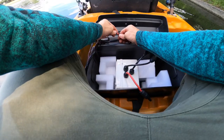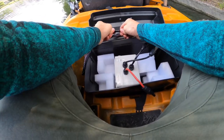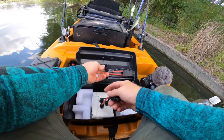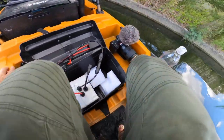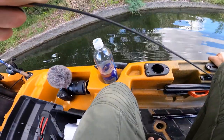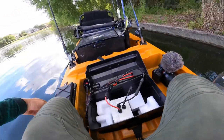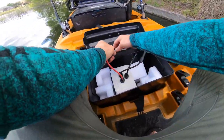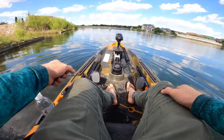wire. Okay, I think what I just did might have made the difference. Okay, now that goes a lot further. Let's just try and plug it in and see what happens now. Now that connection's a lot further. Give this a pull. Yeah, now she works. Yeah, so it wasn't the soldering that messed it up. It's just now I gotta figure out how to get all this stuff tightened back down the right way.